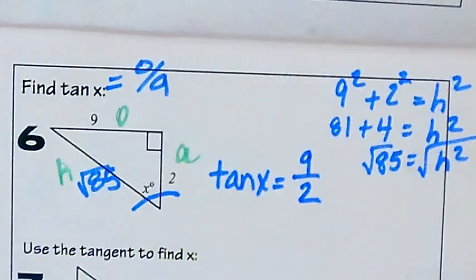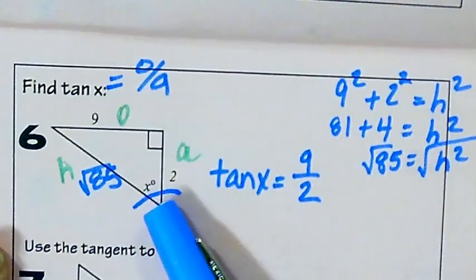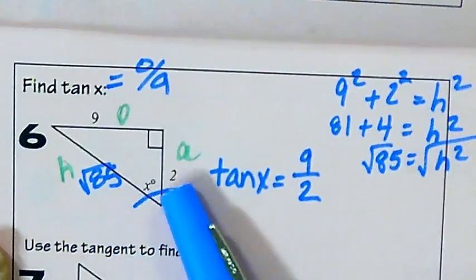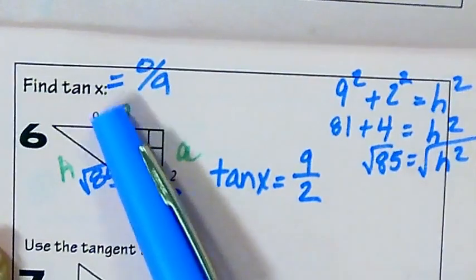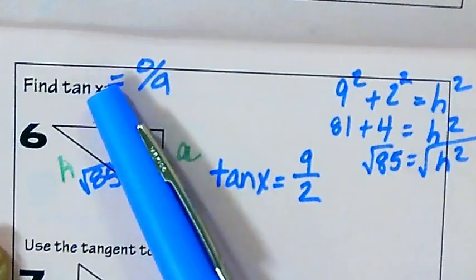So the labeling just revolves around the right angle. How you label it all depends on what angle it's asking you to look at the triangle in reference to. So like here, wherever the x is, or the theta, or whatever they're saying to find the tangent of, that's how you label it. So opposite from there. Okay, and then the hypotenuse goes in terms of the right angle.